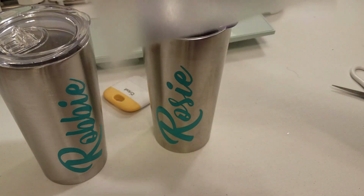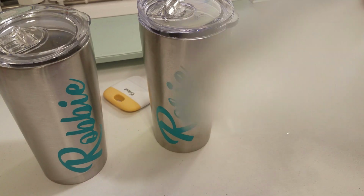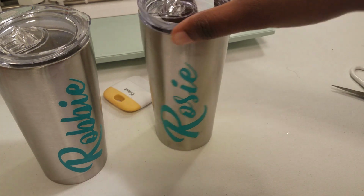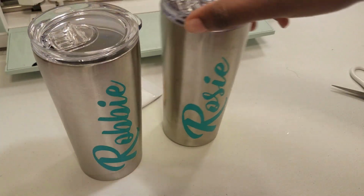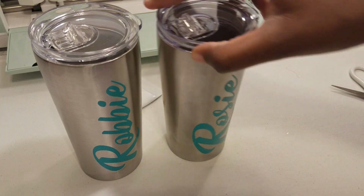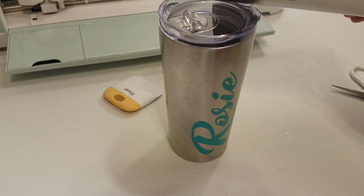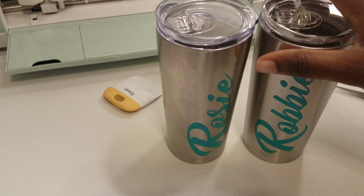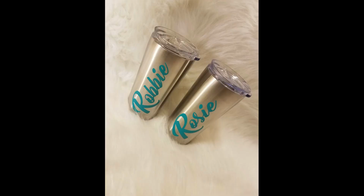I'm going to put this little strip back on my roll because I know I can get a couple more uses out of this. And that's it. That's how I do the vertical name monogram on tumblers.